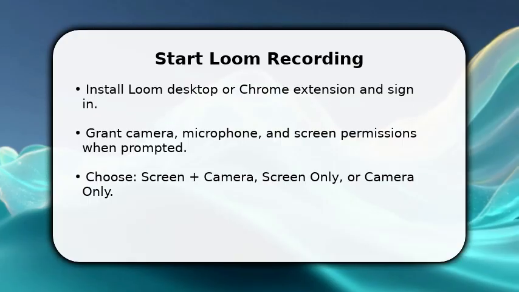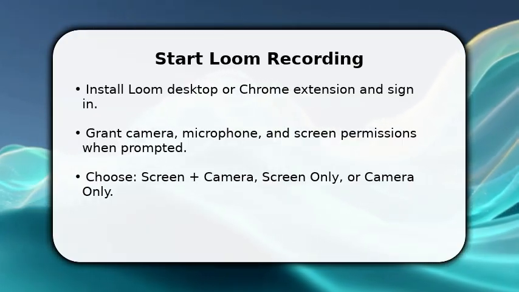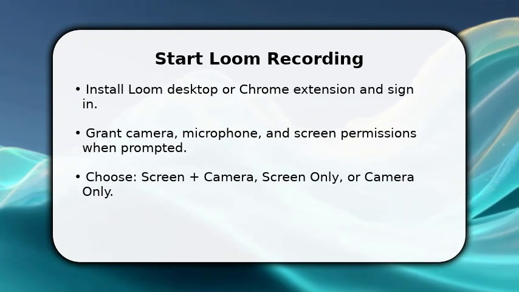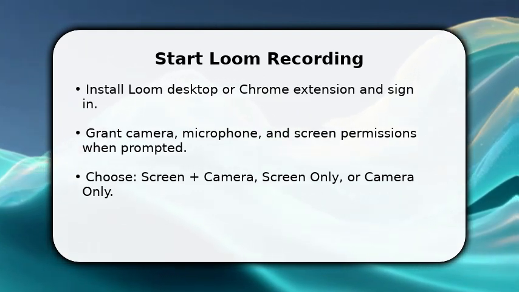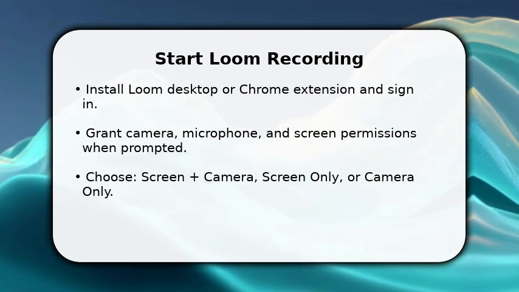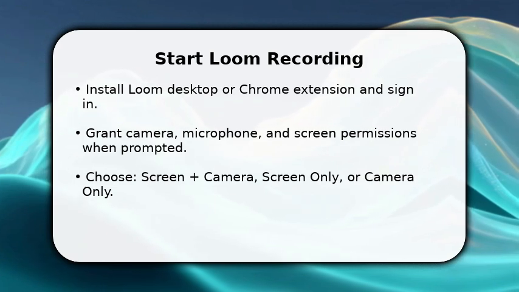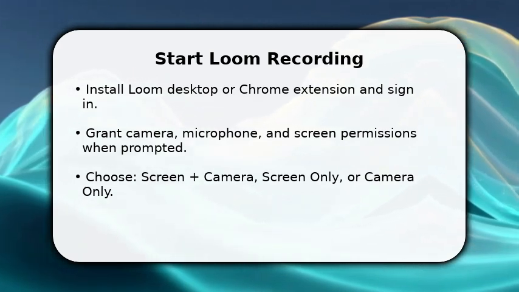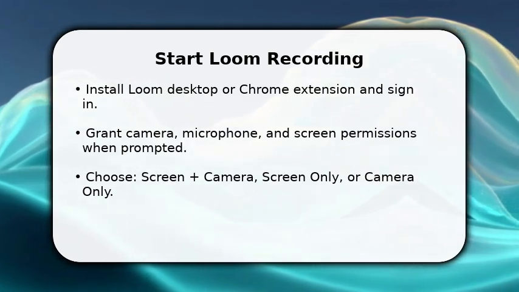Enjoy the video. You begin by opening Loom and signing into your account. Make sure permissions are granted so Loom can access your camera, mic, and screen. First, pick the recording mode: Screen plus Camera to show your face and content, Screen only to focus on visuals, or Camera only for a webcam clip.